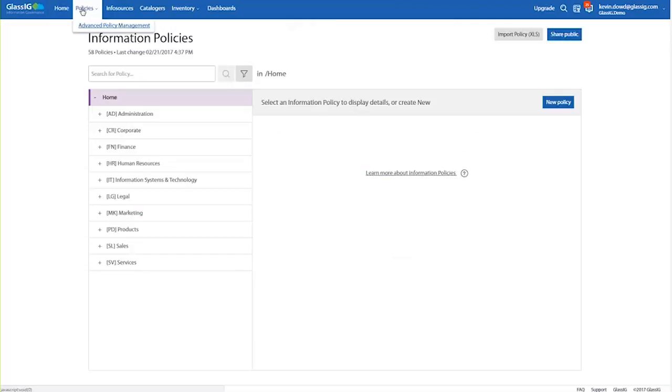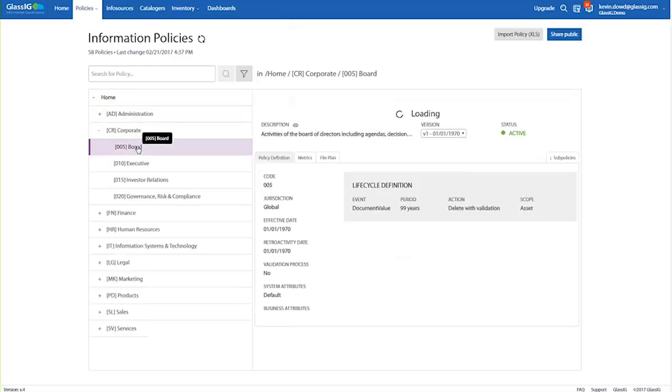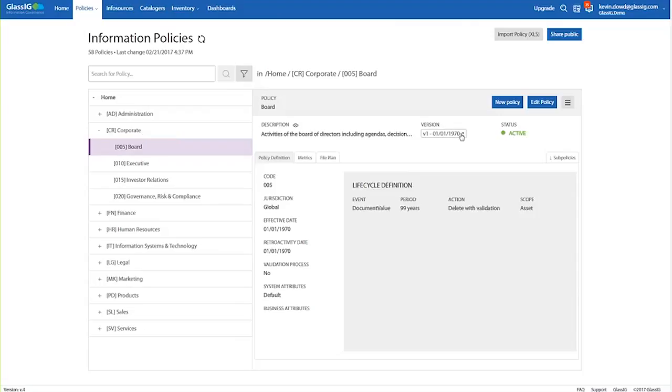So the first part is the policies, right? I've talked a lot about the policies. Let me show you. This is pretty simple the way it works. I can go out here and expand this. I can select a policy to look at, and it allows me to look through this. So I can expand these and look at these. I can modify them, create new policies from here. I can edit a policy that exists. I can create a new version of a policy. If I had multiple versions, I could actually go out and pick a different version and look at that.